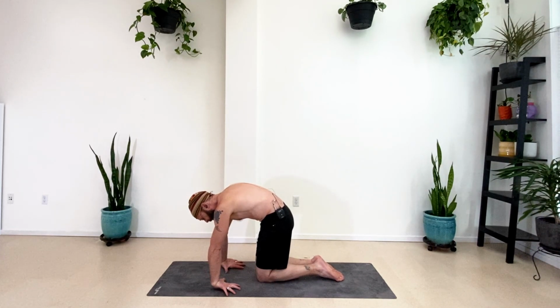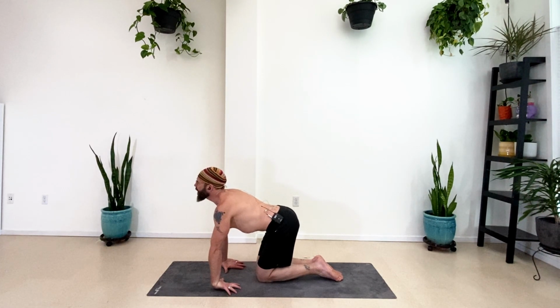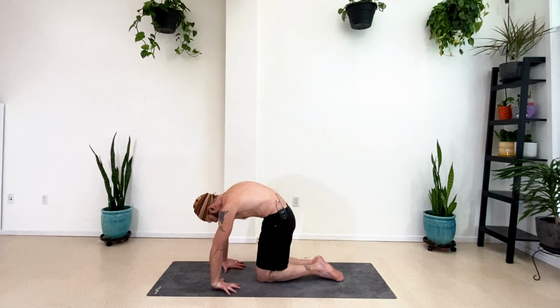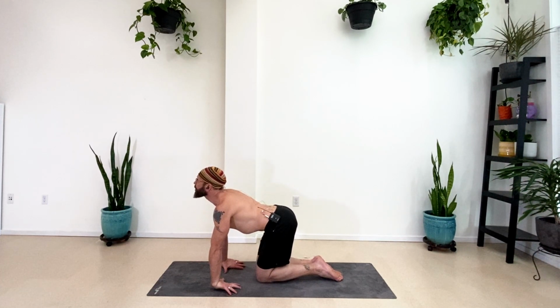And then we're just going to take this back and forth into cow and cat breathing. If you want to stay still, this is fine. But otherwise, with an inhale, drop your belly, pull your chest forward, gaze up high. Exhale, round your spine and empty out. Inhale, drop your belly, pull your chest forward and look up.